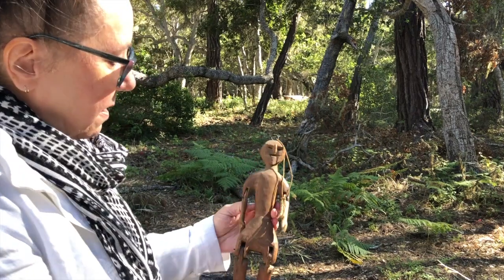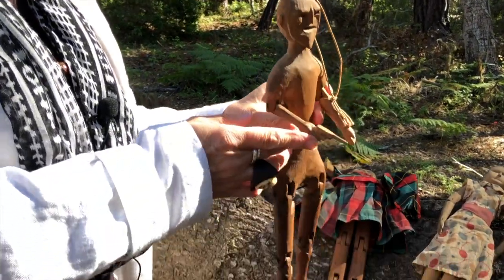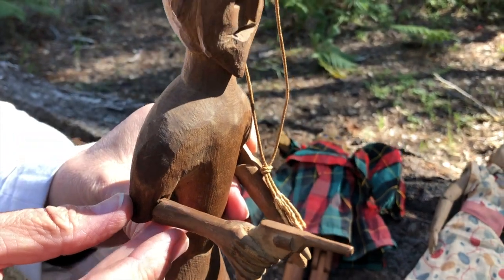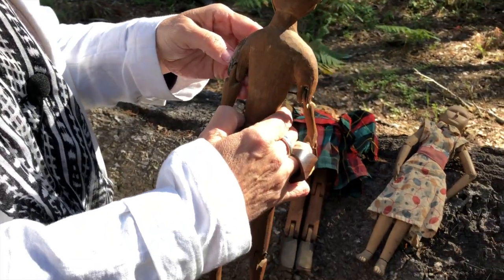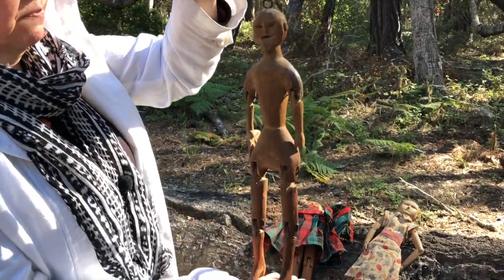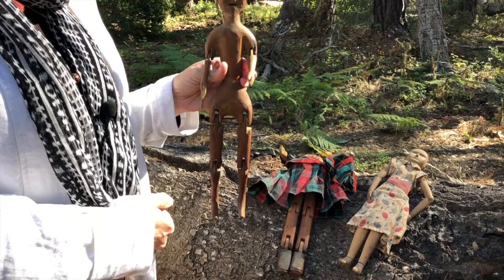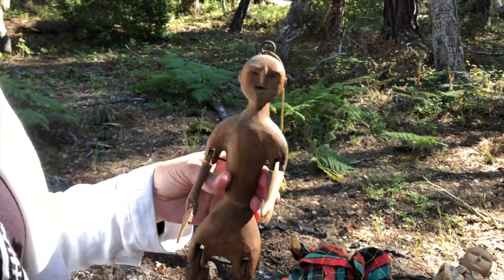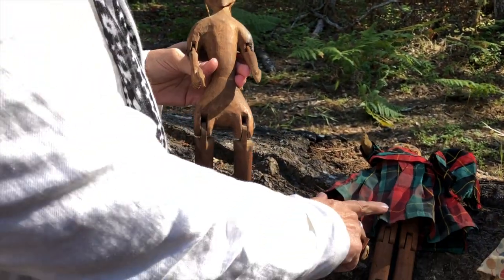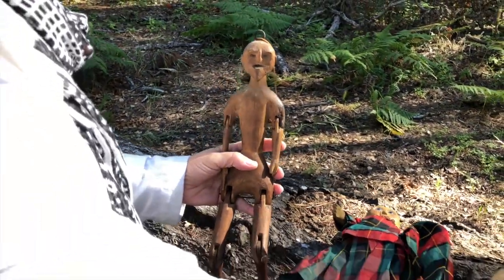I have one more form of limberjack. This one is American made — I don't know who made it, it's not from Kentucky. I would say this gentleman may be from out west. He has a special feature I've never seen before: instead of having a hole in his back, this one would have hung from the top and danced. He also has a beard. This form of doll toy goes back hundreds of years — they had them in Italy, France, England, and then of course in the United States as well. I don't know what kind of wood this one is made from, but they did use buckeye in Kentucky sometimes, and I think this one may be made from buckeye.